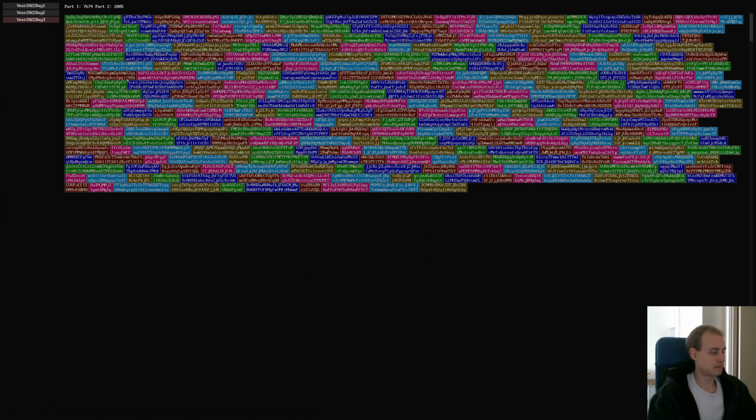Well, total bounds lower. The width is the same. The height here is different. Oh, they're actually lower by... Huh.